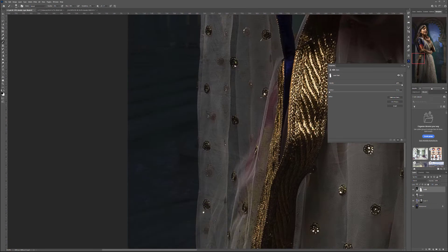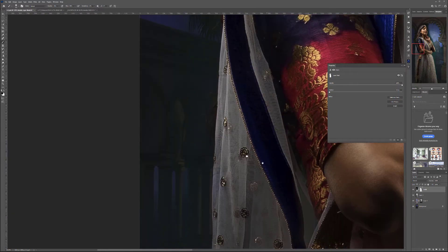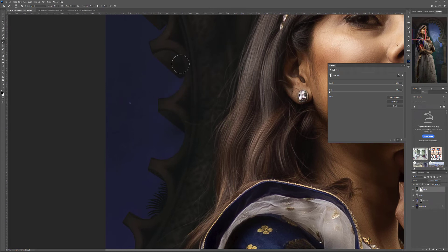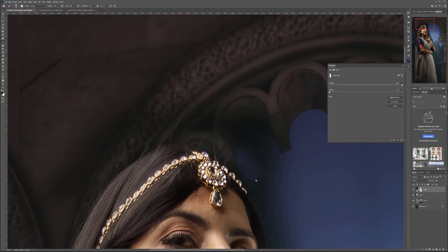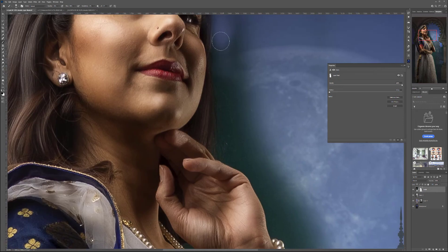One thing you notice — we did a rim light, and the rim light as we shot was a little bit behind her. This was done on purpose because her clothes are translucent and semi-transparent, so the rim light will make them glow. There's a cyanish color we need to work on blending in. Right here we have a brighter moon and we need to be careful, but with these techniques we can almost add a glowing effect to her hair. Because the moon produces glowing, we can just slightly touch up and create this glowing effect.